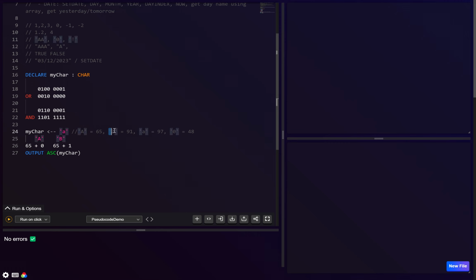So Z is the 26th character, but because this is like n minus 1, B is the second character but we're only adding 1, by that same logic, Z is the 26th character, which means we're only going to add 25. And likewise, small z is going to be 122. Let's just check those.